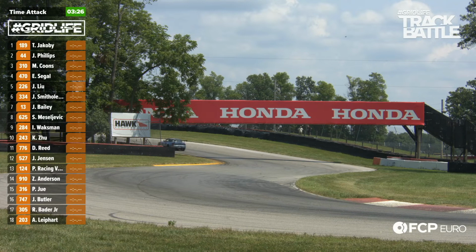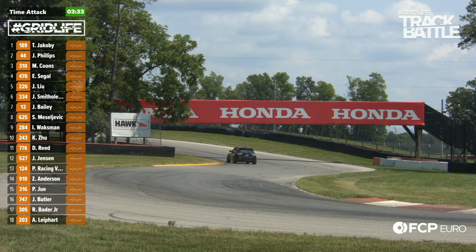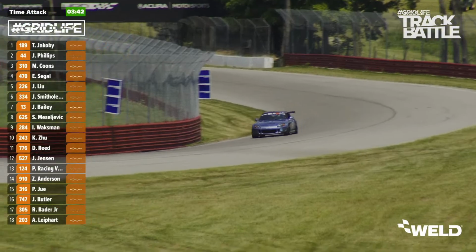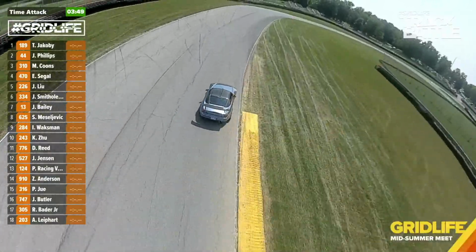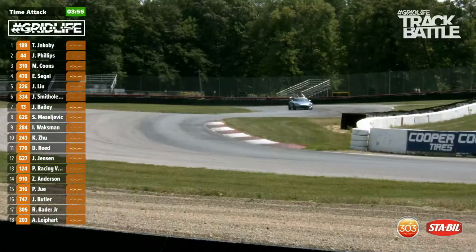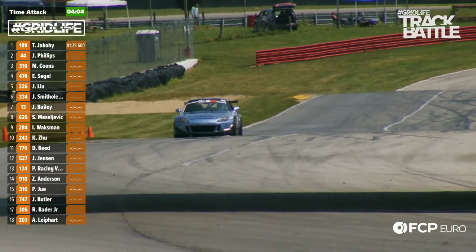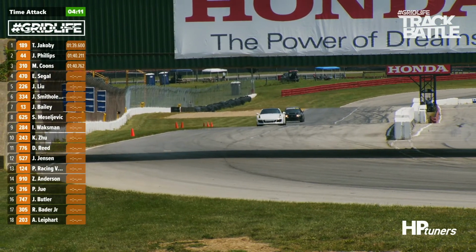As a new class, there's a lot of cars that are very well prepped, but there's a ton of time left on the table. Sure, because there's no one who can go through a rule book like a GridLife competitor. Absolutely. One, you find the loopholes. Two, you just continue to develop the car, and the driver continues to develop skills. And let's not forget, tire technology continues to improve, even in just the last few years. Club TR is a spec tire, so not much advancement there, but people are figuring out that new tire. There's probably some setup changes to fine-tune how well you drive with the car and the tire. Where's the sweet spot?